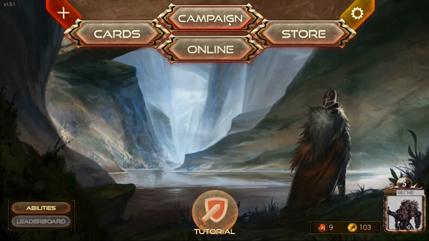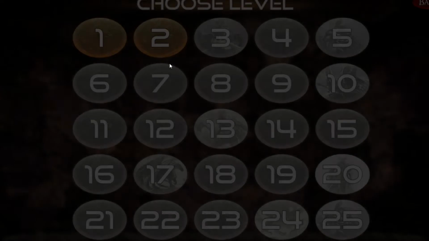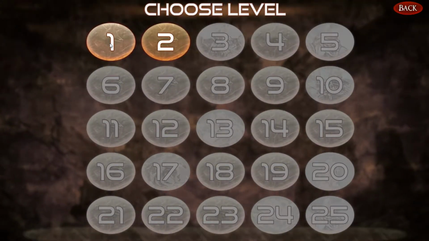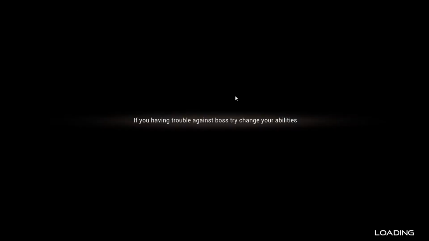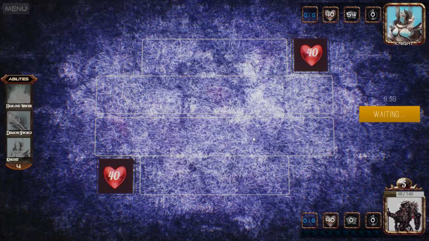Okay, so I'm gonna play one game here on the easy, theoretically easy combat. This is the easiest combat that I can show you. We have a chance of winning it. And the other one is the boss fight. So I'm gonna show you also the boss fight. Okay, so we are going to the first combat. I'm going to show you, just to show you the gameplay. Alright, this is how it looks.